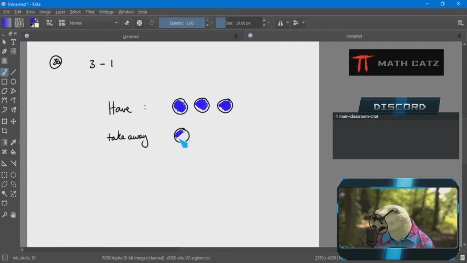I've seen the confusion. If I do this, chances are at some point in your career, you're going to get someone that thinks that they have 4 things. That's not at all what's happening. When it comes to subtraction, I see this more as an instruction. Why is it blue? I don't know.